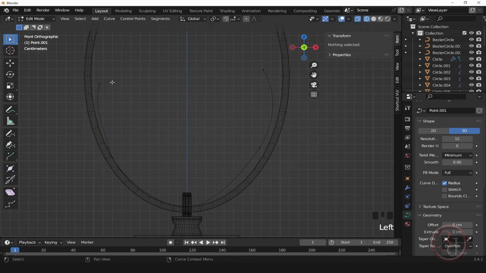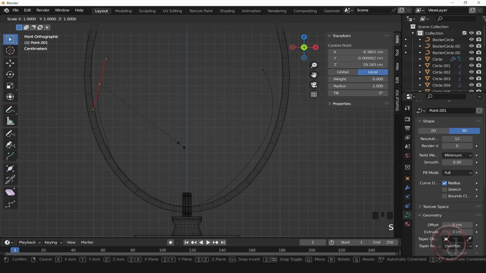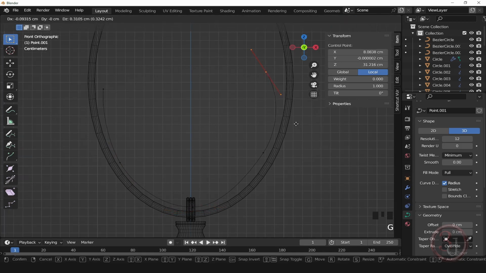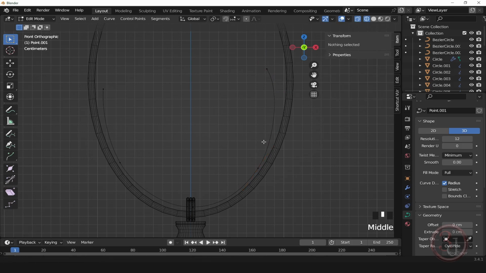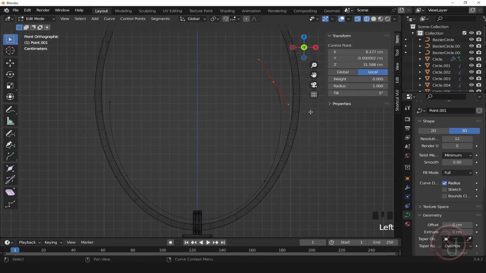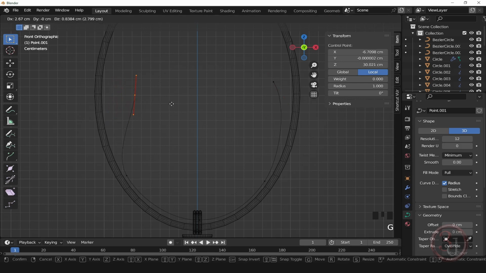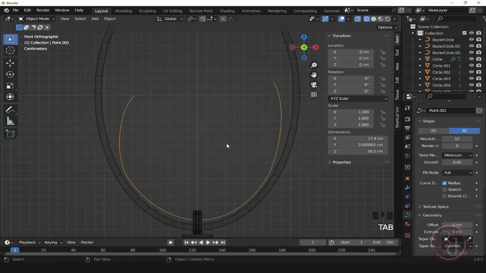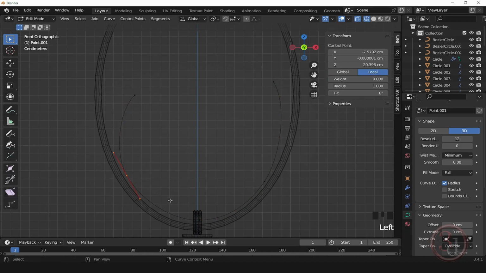So now let me adjust this. I can scale it, making it smoother, just moving it in place, move this down, so somewhat like this. Okay, maybe I'll bring this in more and rotate it, something like this. So I'm happy with this. Actually, it needs just a little bit of movement.